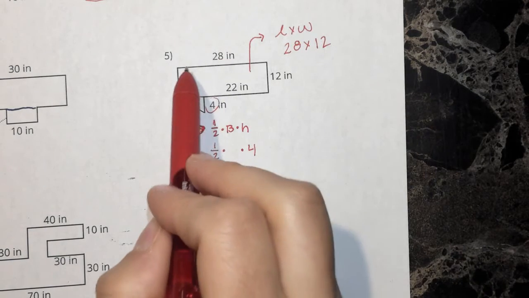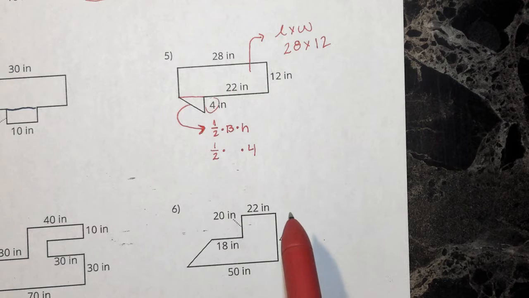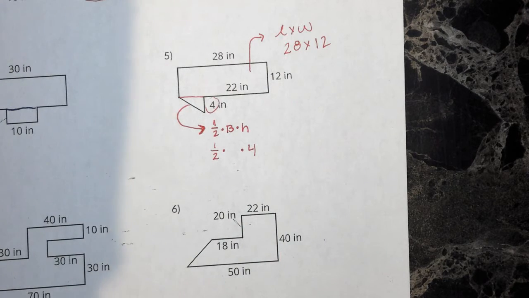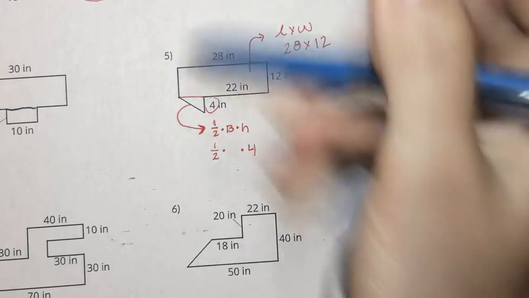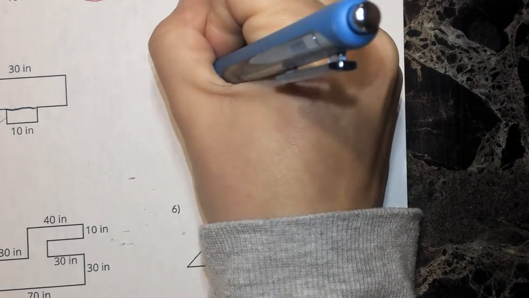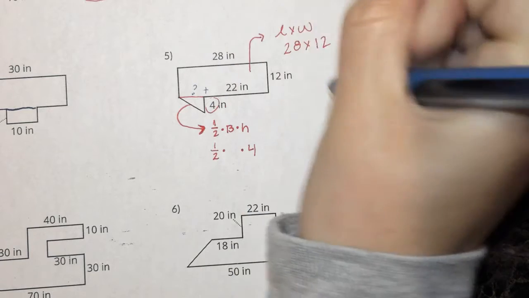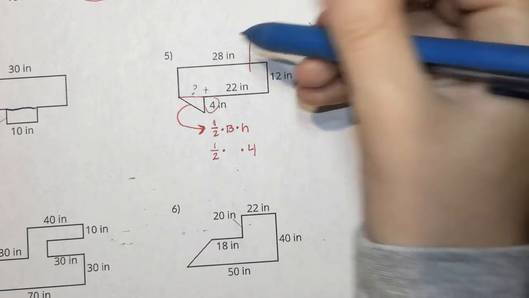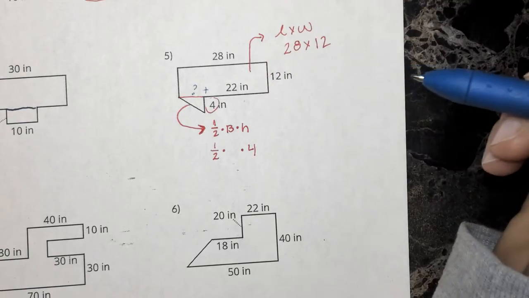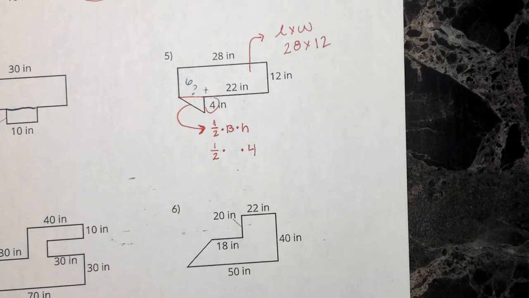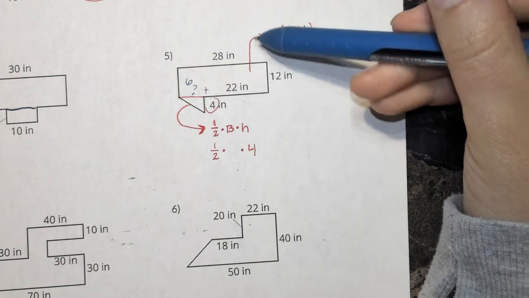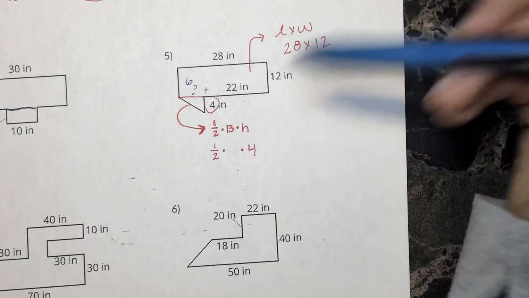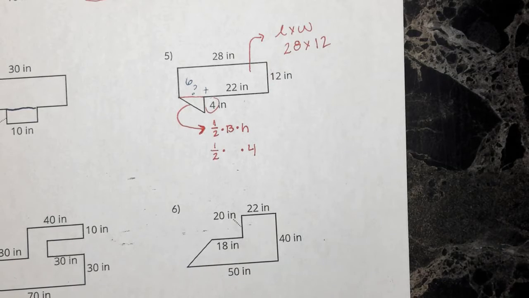Okay? We know that the entire length is 28. We are trying to find that little length there. We know that before you get to the length, it's 22. So you're trying to find what plus 22 gets you to 28. And hopefully when you count in your head, you can also subtract it by doing 28 minus 22, and you would get 6. Always check it. 6 plus 22 does give you 28 because the sides have to be the same length. That is how you find the missing values.